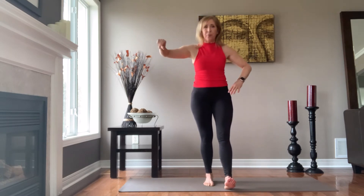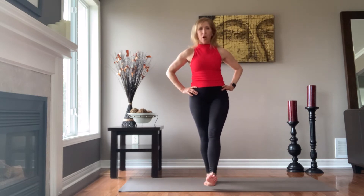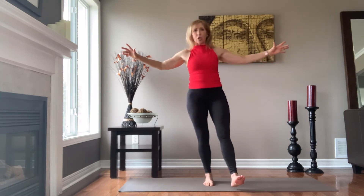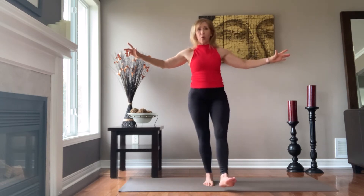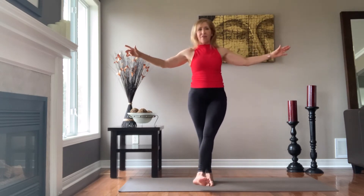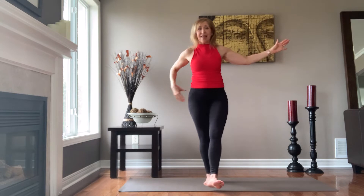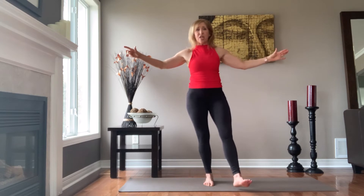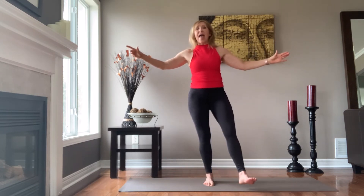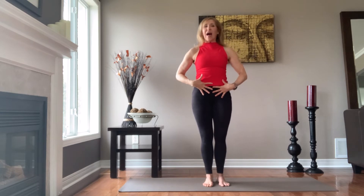As you bring the foot out in front of you, you can pull those toes towards you, continue to keep the ankle flexed as you reach it across and back. If you find it easier to maintain your balance with the arms out to the sides, or holding on to a wall or a chair, go ahead. You're going to feel the midline of that left leg — or the moving leg — really working, as that standing leg is also working really hard to stabilize you. Keep the breath flowing. We'll move through another three repetitions, another two, and one more, and bring it back in. Take a moment to breathe deeply and reconnect with that anchoring through your powerhouse.